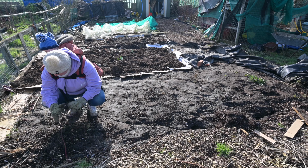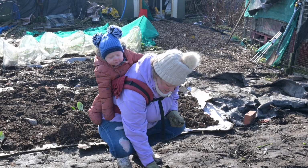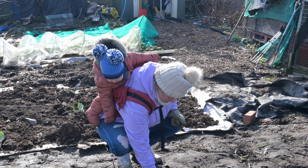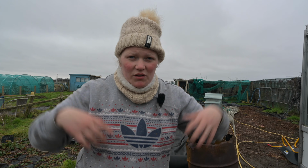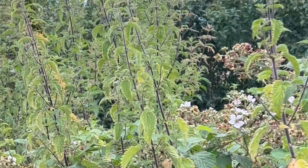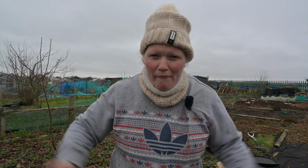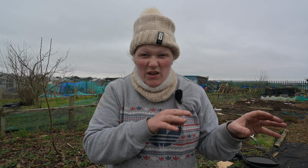We're pulling most of the stinging nettles out so that they don't get such a big hold next season. Just trying to weaken them a little bit. Removing all the perennial weeds now will give us such an advantage come spring, because perennial weeds already have an established root system, so they're able to grow much faster than our poor annual crops or even perennials that we're just getting established.